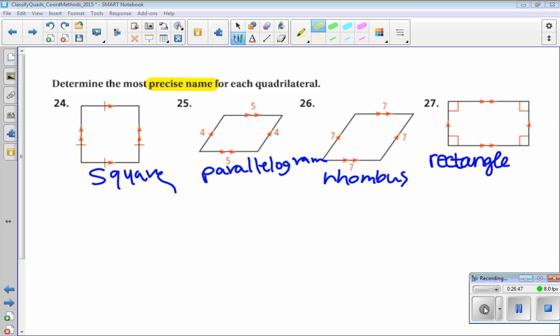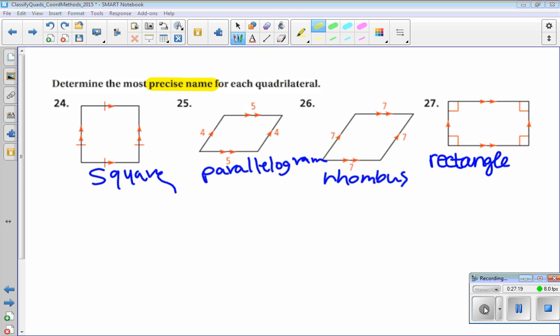What do you think? You disagree with the square? Why? What additional information would I need to make sure that it was definitely a square? It sure looks like a square, but the angles. I would have to have right angles. There's something else I could have had. If I didn't have the right angles, I could have had something else, and it would definitely have been a square. What else is a defining characteristic of a square, or a rectangle for that matter? Either the right angles or, think of the diagonals.